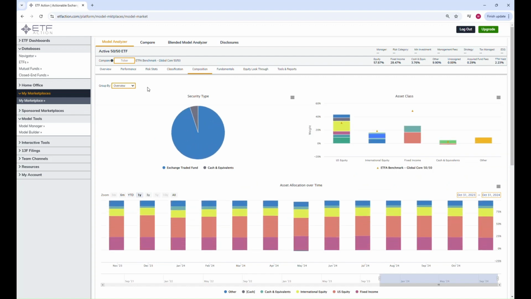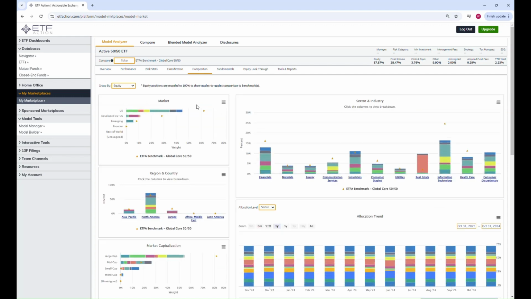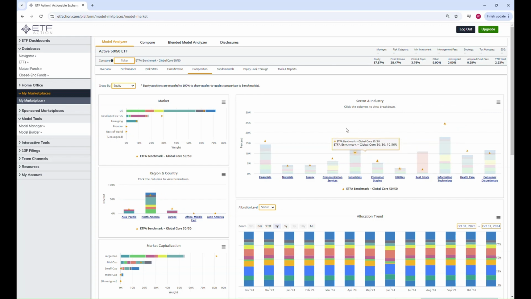Composition wise, we can see we are a little bit low on the fixed income exposure, but the PDBC and the JEPI exposure, which we included in fixed income, but our asset class breakdown has it in cash and equivalents and other. From an equity perspective, we can see we're a little underweight tech, but overweight industrials.